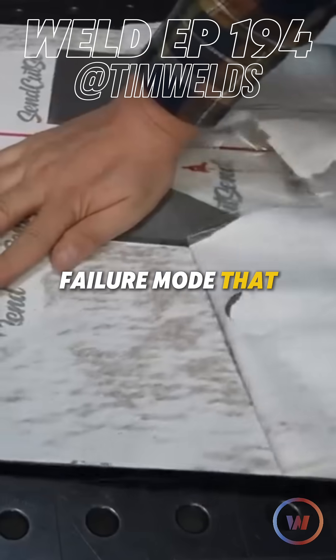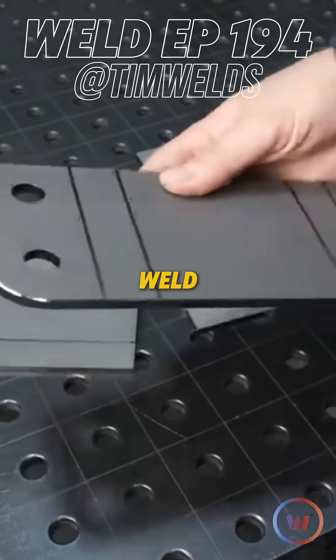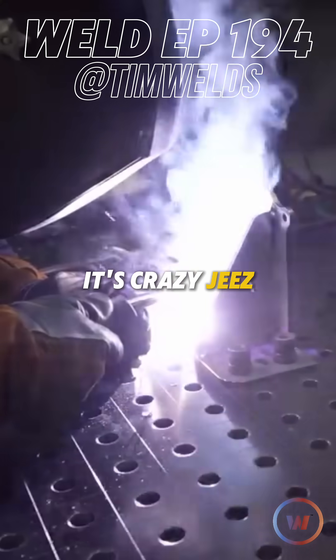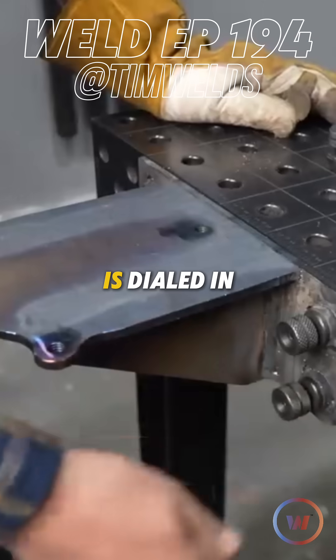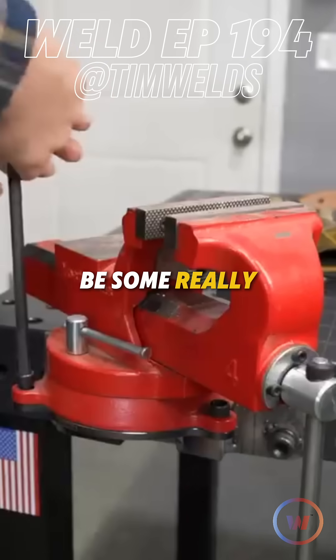The biggest failure mode we came across with any of those — and I don't know if you've seen electron beam welding, have you seen how deep they can go? It's like an eighth of an inch wide and you can go about six inches deep. It's crazy. The risk there is missing the joint — that's the biggest problem. You've got to make sure everything is dialed in and loaded correctly. Those can be some really interesting careers.